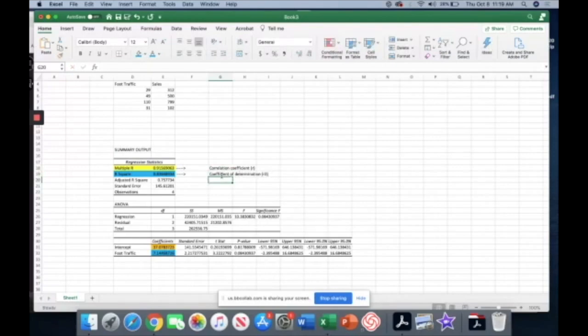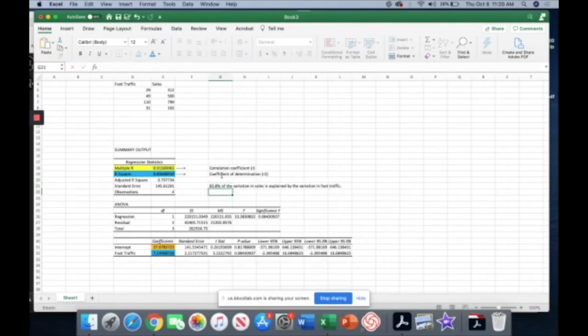So in this case, if I were to give you this printout and say, write a statement about the coefficient of determination, you would write something like this. And we just wrote it a minute ago. 83.8% of the variation in sales is explained by variation in foot traffic, right?